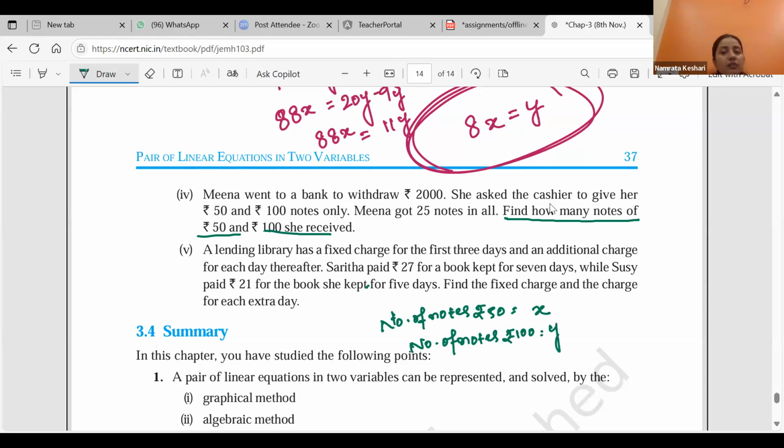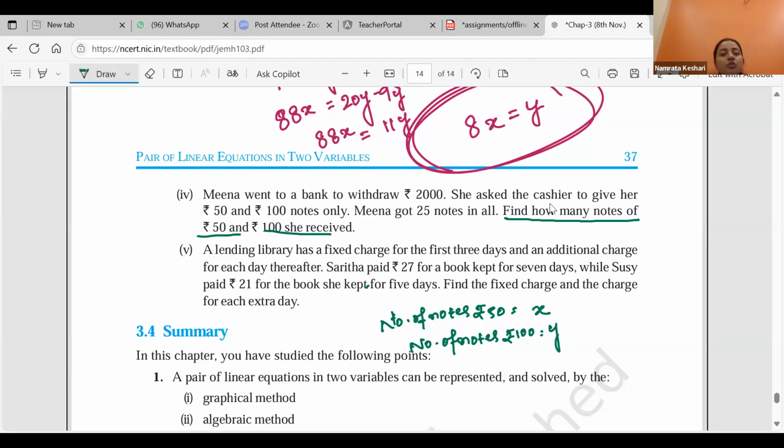If you are not getting what to take as an assumption, you should always read the finding part. This will give you a little bit of hint about how to start with the question. And if you are getting it, great, you can start solving it and creating the equation.